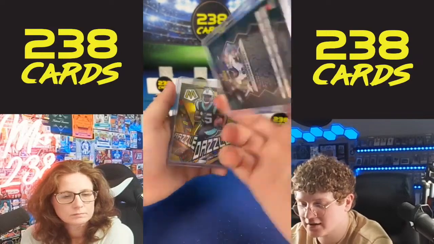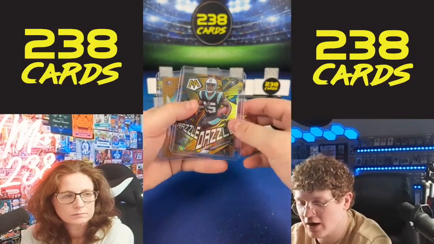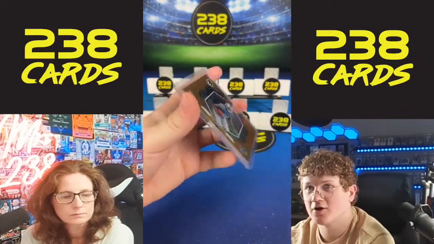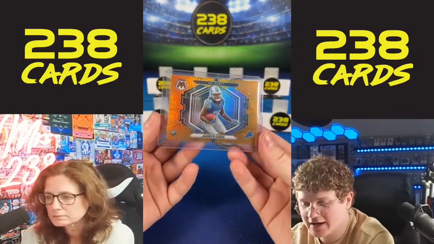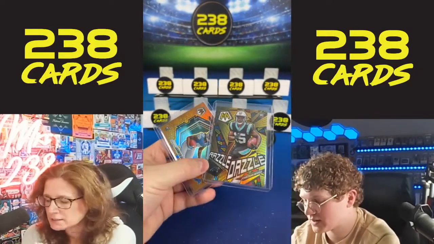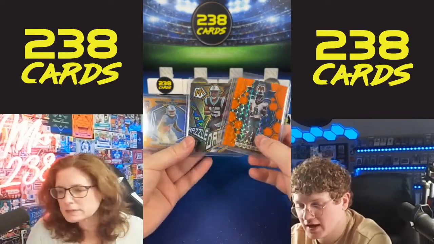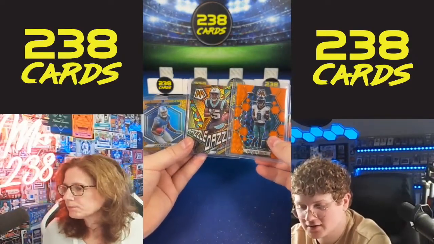We got a fluorescent Devonta Smith number 10 out of 25. Razzle Dazzle Jonathan Mingo. And then a beauty. We got a honeycomb Jahmyr Gibbs. Yes. This is a beauty. And all of the greens, all the mosaics are getting top loaded. I'm still working on those. But those will be nice. Top loaded when you get them. Three case hits right there. Nice.